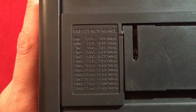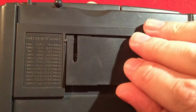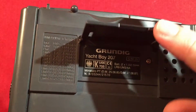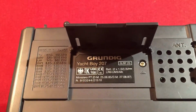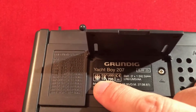There you go. You can pause if you want to look at all that information. We have a kickstand, which is broken on mine. It opens, but then I gotta be careful when I close it. It actually will stand on it, but one side is cracked off. But you can see the information on the bottom there. Some, I don't know what symbols these are. Is that a German symbol?